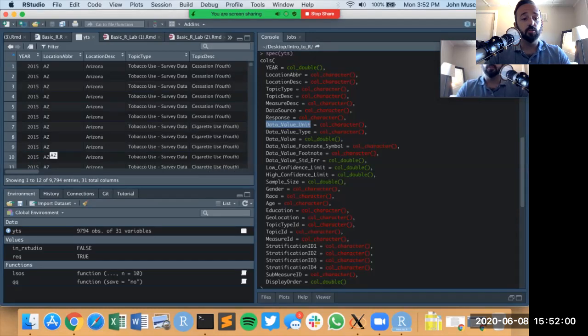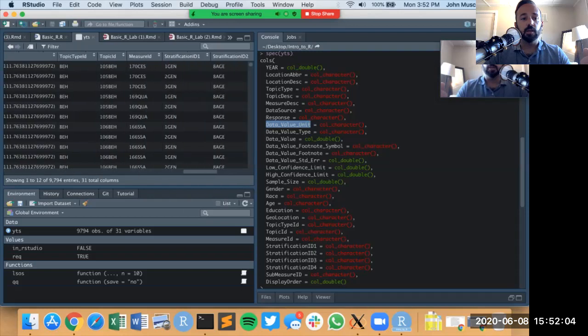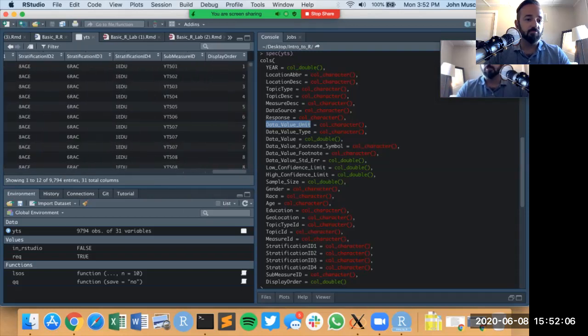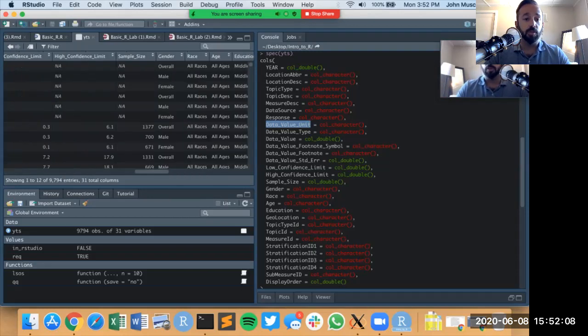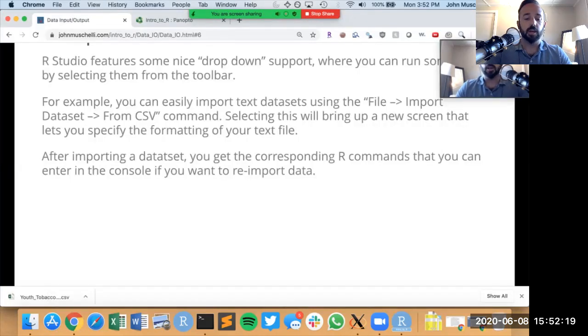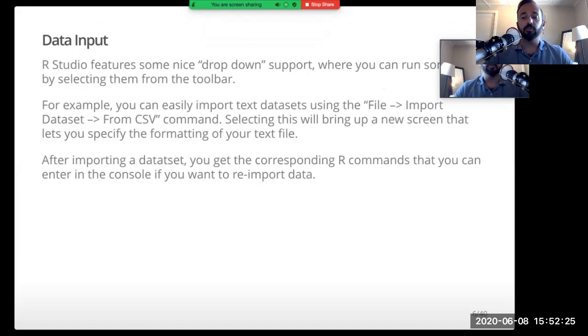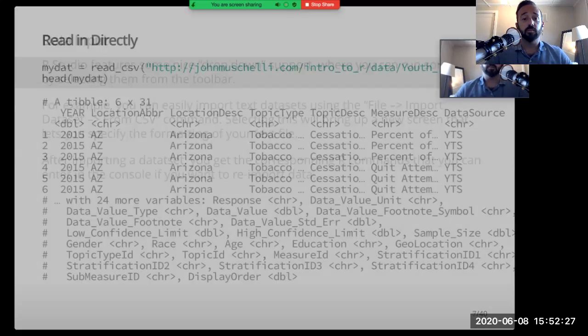And again, this View command will bring up the viewer and allow us to explore the data for the first, in this case, 12 rows and 30 columns. But again, the viewer has a maximum of about 50 columns. So if you're importing a very big data set, you might want to subset these, which we will talk about in the data manipulation lecture. Okay, now you got data in there. Reading CSVs is one of the most common things to do, so you definitely want to get a good handle on this.